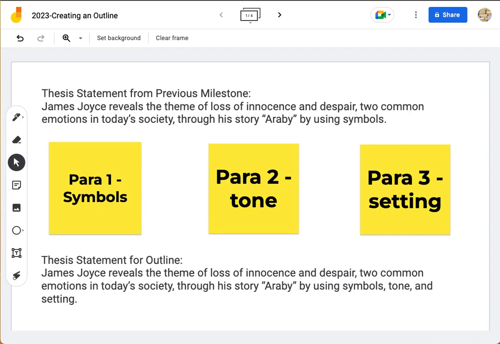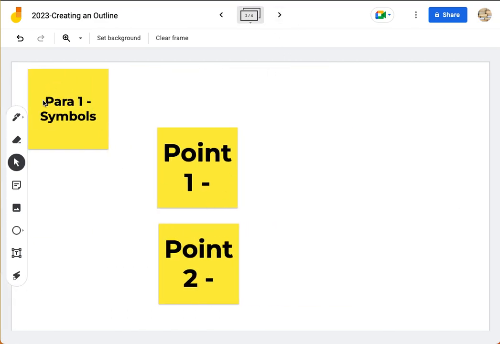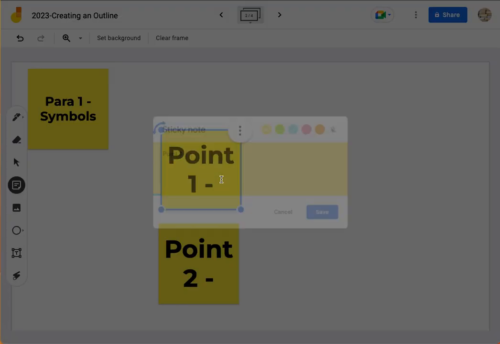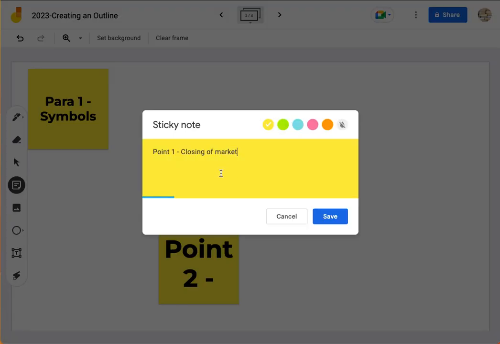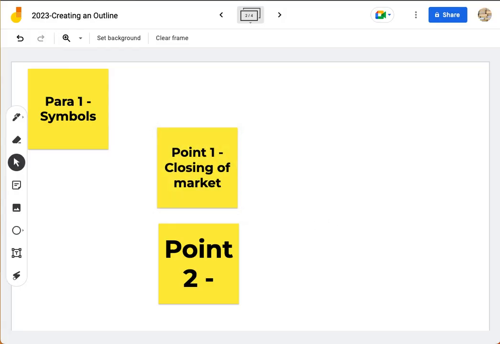Now I'm going to be elaborating on each one of these paragraphs. I'm going to go to the next slide here. So here's my paragraph 1, symbols. I'm going to look at finding 2 different points that relate to symbols. As I look through the story, I'm brainstorming, looking at ideas, and my first point is going to be the closing of the market.